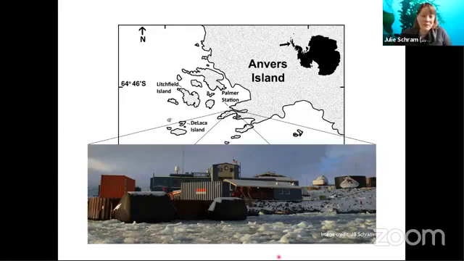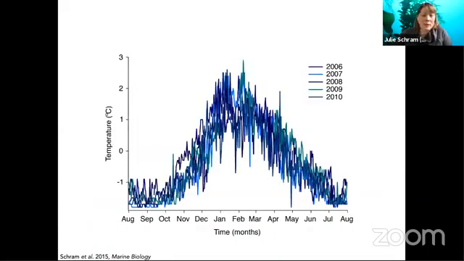But one of the advantages of working here at Palmer Station is that a long-term ecological research group has been doing research here for over 40 years. So there is a lot of data available for this region. To set up my climate change experiments, I wanted to make sure that they were representative of the local conditions. So I took some of the data recorded by the LTER and compiled it to get an idea of what conditions the organisms I wanted to study are being exposed to.